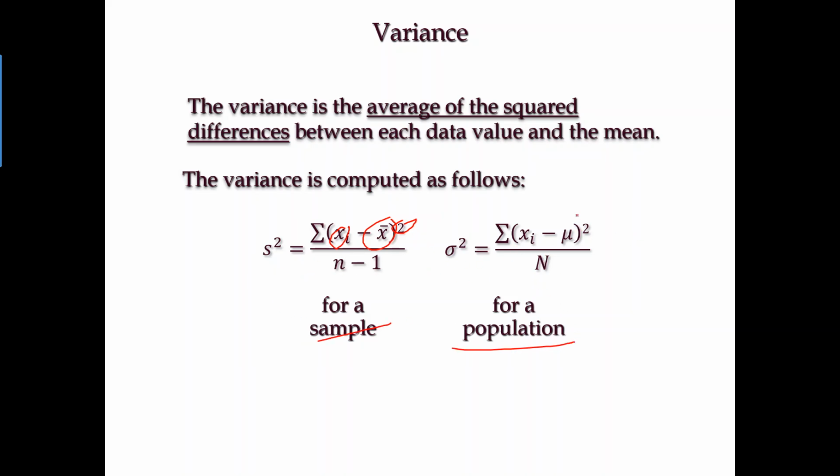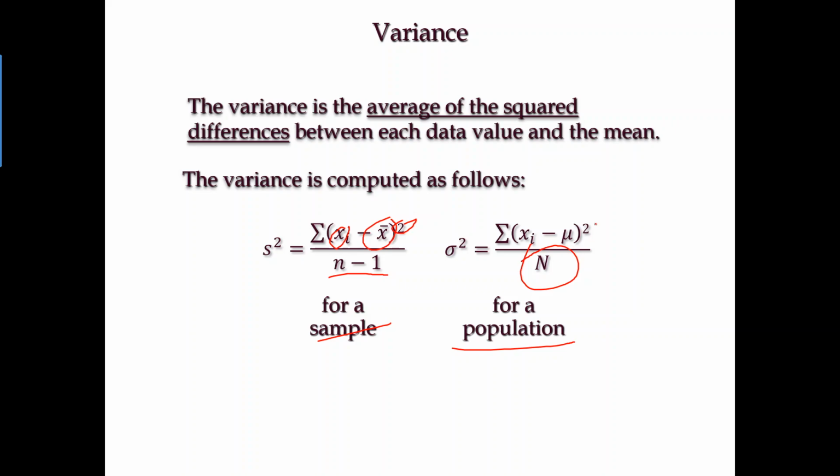The difference, besides notation, is the denominator. For the sample, we're using n minus 1. For the population, we use n. If you are taking some advanced statistics and you know what is called degrees of freedom, when we are calculating the sample variance, we already use the data once to calculate the mean. Therefore, we lose 1 degree of freedom, so we have to use the number of observations minus 1.